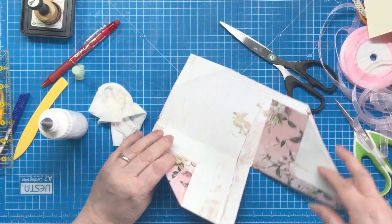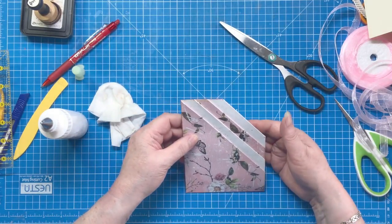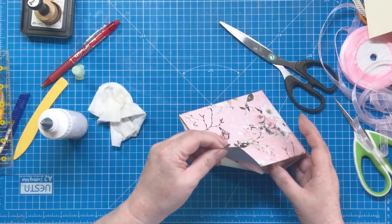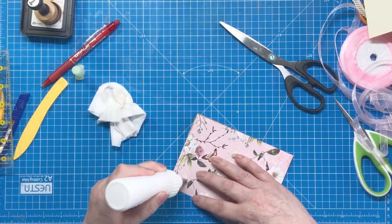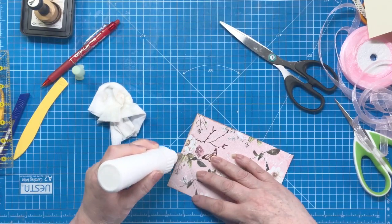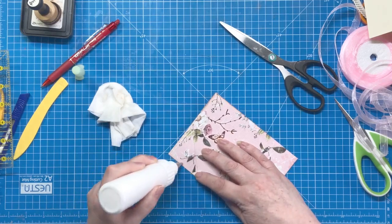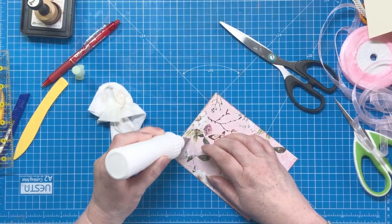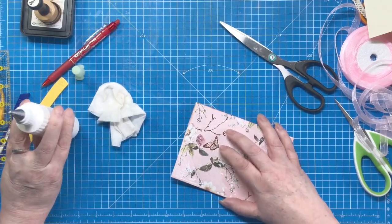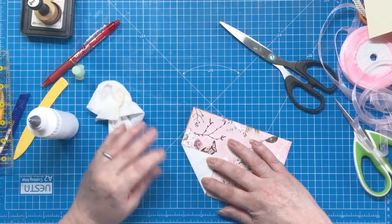Lovely. So let's just check. Yes. And it's just that one now to stick down. I'm just thinking, I bet you could do this by cutting these off, not turning them over and sticking them at all. And then you'd end up with a load of these corners in your best paper. I don't know what to do with them, but it could be something.